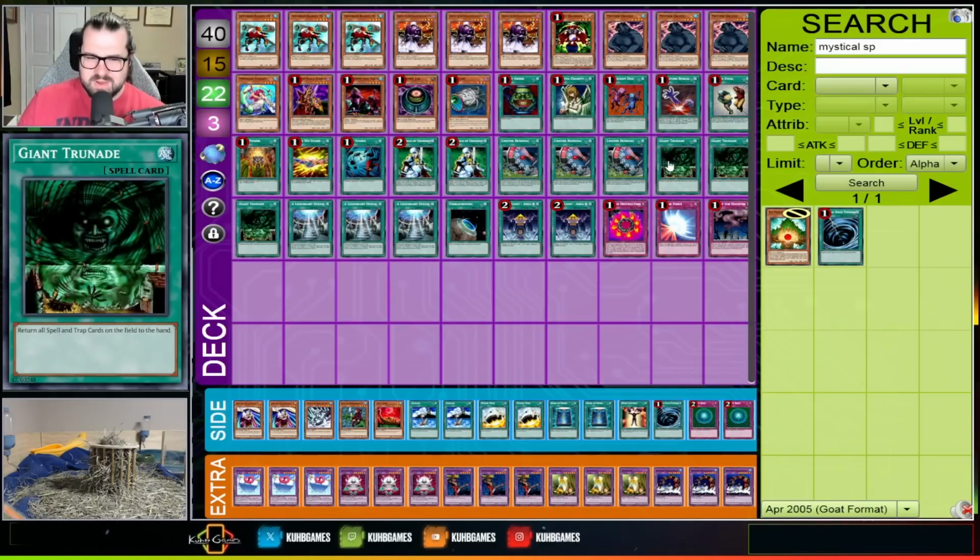We have 3 copies of Giant Trunade to go with our Heavy Storm, because we definitely want to clear back row if we're going to be an OTK deck. So Giant Trunade fits the bill perfectly.